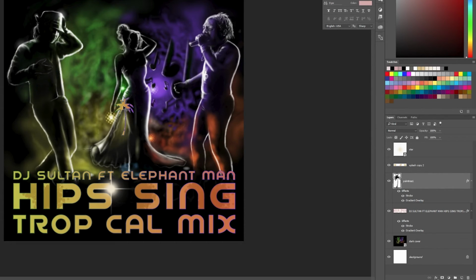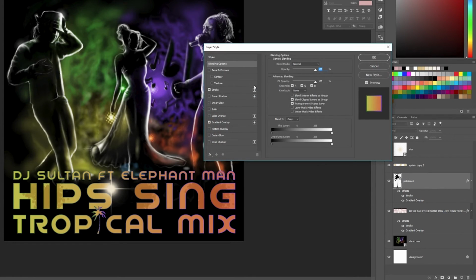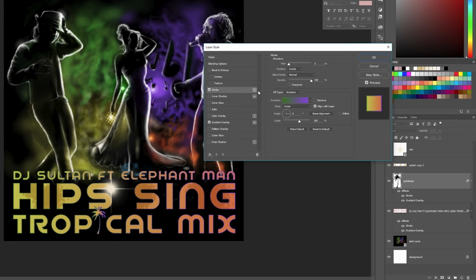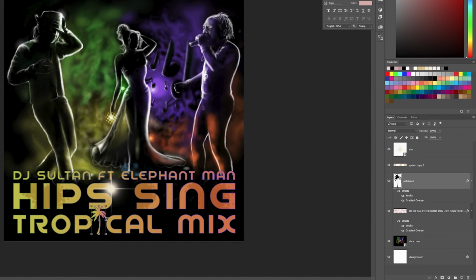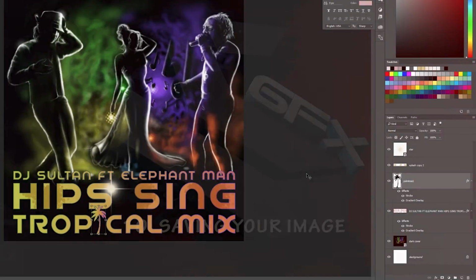We can use the Move tool to drag the palm tree where the letter I used to be and resize it to the desired size. You may notice purple lines appearing. These are automatic guides Photoshop helps you with for more precise layout design. As the very final touch-up, maybe we can go into the layer style of our palm tree and reduce the stroke to 2 pixels and set the position to outside from the drop-down menu. Now the palm tree looks wider and more pronounced. There we go, our image is now done.